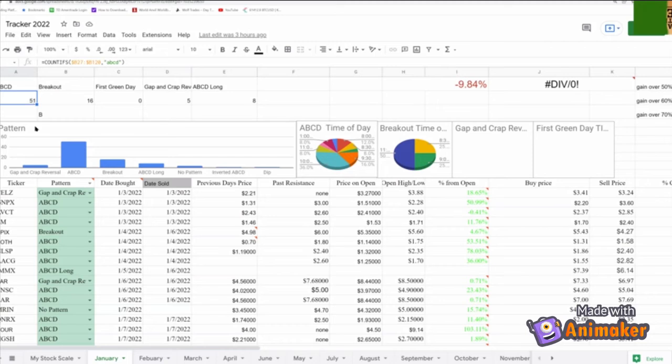Another way of visualizing this is just using a bar chart. So this bar chart is basically the same information. It just tells me what is the pattern that's currently working at this moment, this month, and in this current market. So how do you know what your profit targets are going to be?